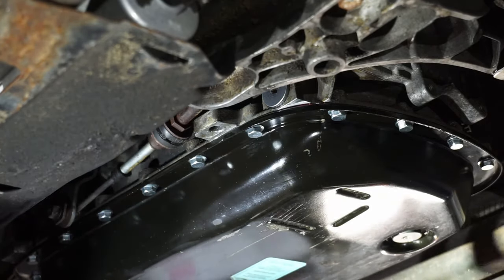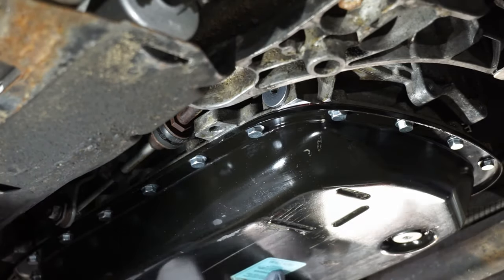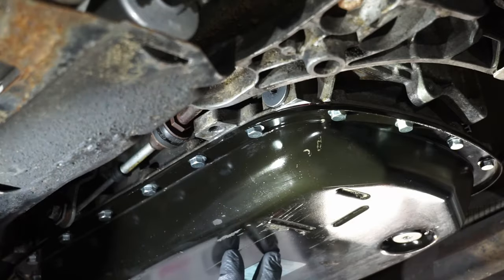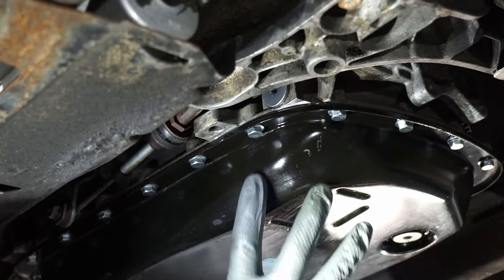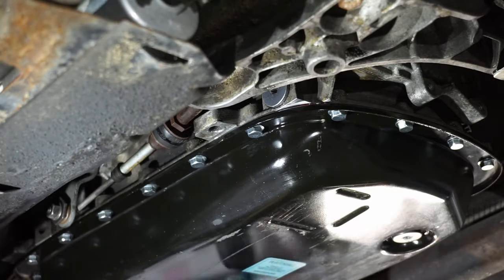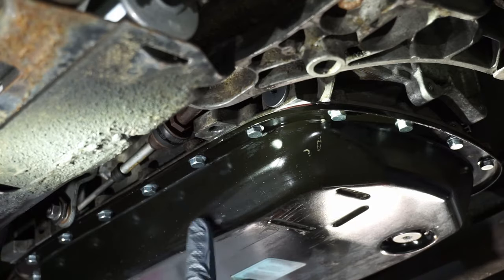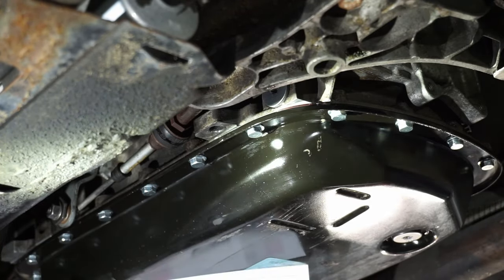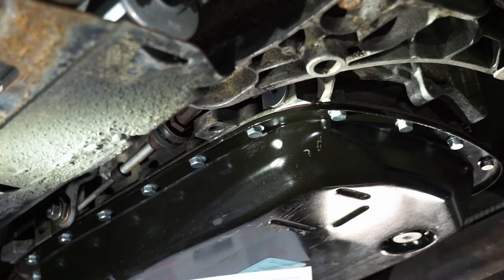So what happens is when we start this car, the transmission is going to absorb whatever is currently in the pan that we just filled. It's going to cycle through, and then suck up level, which will leave less fluid in the pan. So that's why when it's running and at the correct temperature, you want to fill some more in there. So like I said, there's a band here of 30 to 50 degrees Celsius, which hopefully we can monitor on the onboard diagnostics.